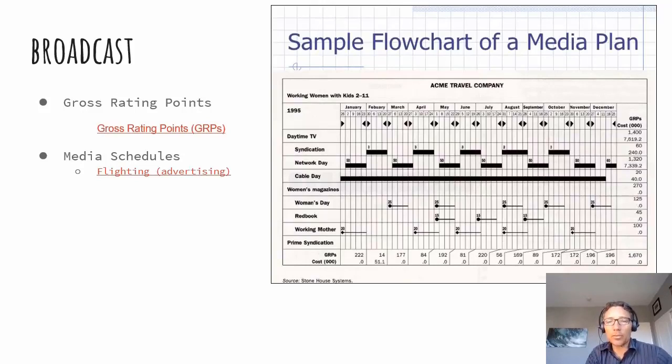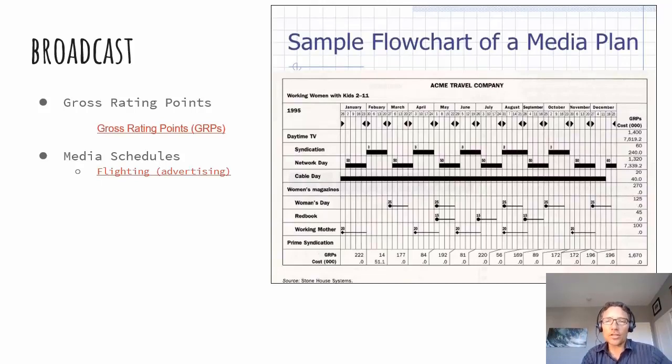So in the case of this media plan, if you go to the far bottom right corner, you see the total GRPs are 1670. So this schedule is delivering 1,670 gross rating points. And in each month, you can see January at the bottom there on the vertical column is 222 rating points. February is lighter at 14. March is 177 gross rating points. Gross rating points are a measure of the weight or the strength or the intensity of your advertising schedule.